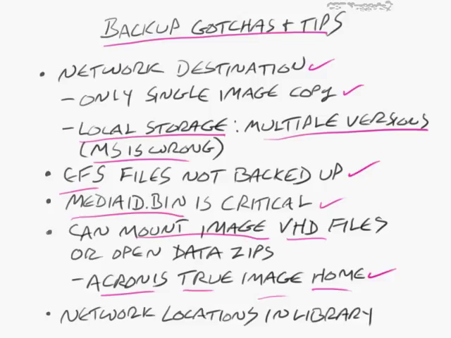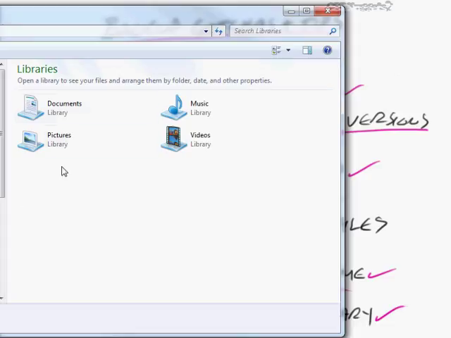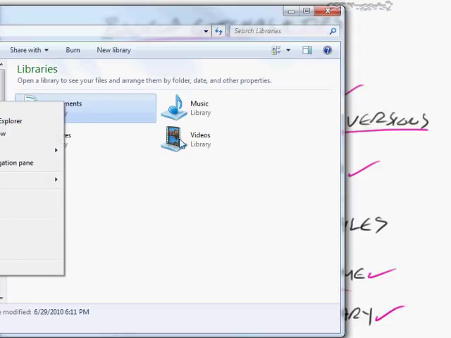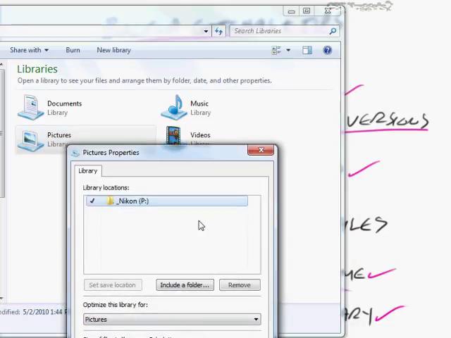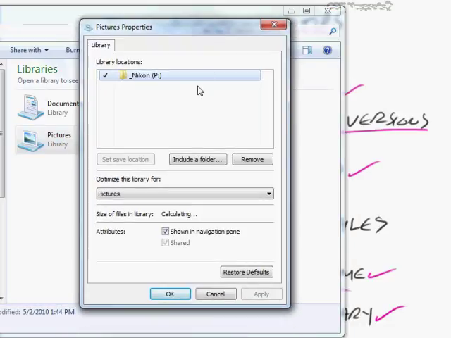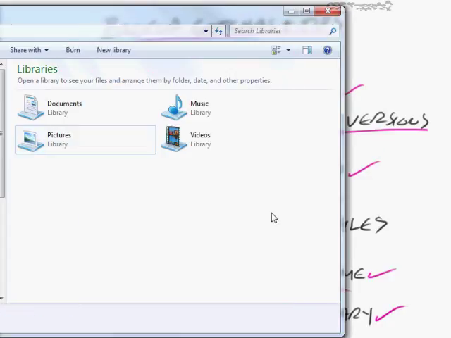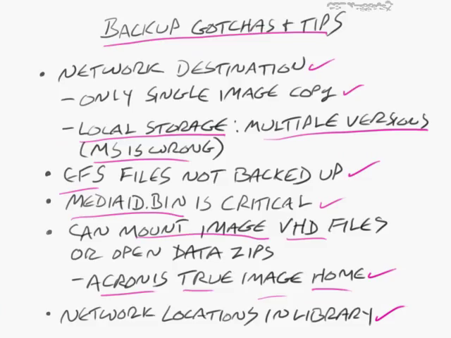Another thing to be aware of is that if you have any network locations in your library, like I do, for example, and I mean this thing, where you can go to the properties of your documents or the properties of your pictures and all this kind of stuff and go to properties here. If it points to a network location like what I've got here, it'll have a problem with that, and it's not going to be able to properly back it up, and the backup will not complete. The error message actually says that it was not able to find that drive letter or that network resource, and I don't really understand why, because it should be able to, but it just doesn't.